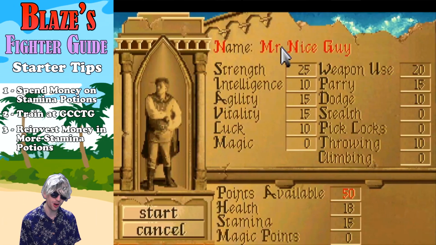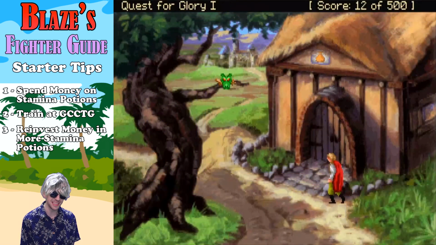Alright, the professor already explained that the Fighter is probably the easiest character type to beat Quest for Glory 1 with. But still, we're going to give you some tips on how to hit the ground running in Quest for Glory 1 with the Fighter. First, as soon as you leave Spielburg, go north one screen outside the healer's hut.